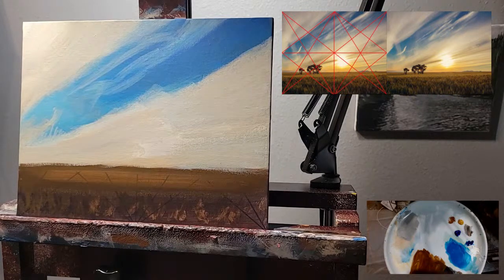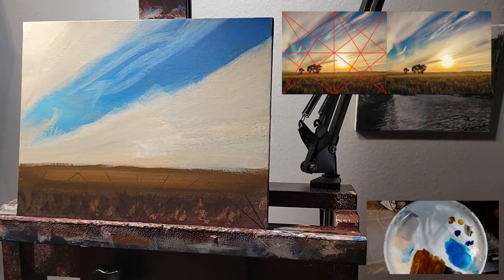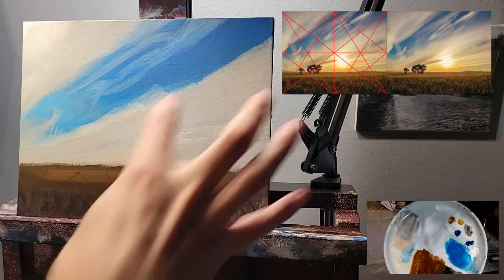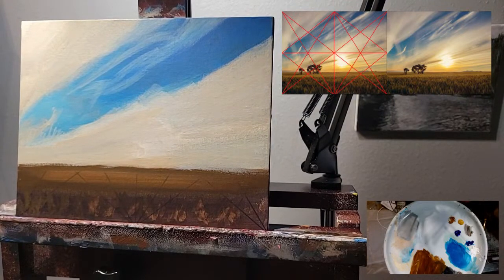I think I'm gonna set that aside and now look at a smaller, more precise brush. We'll see. I want to do another, I think, give this a minute. I'm gonna step back, take a look, let it breathe a little bit.